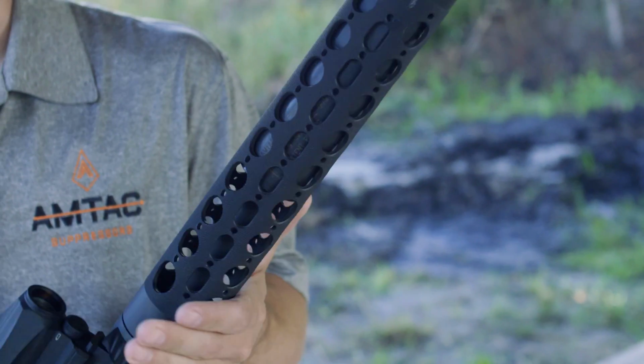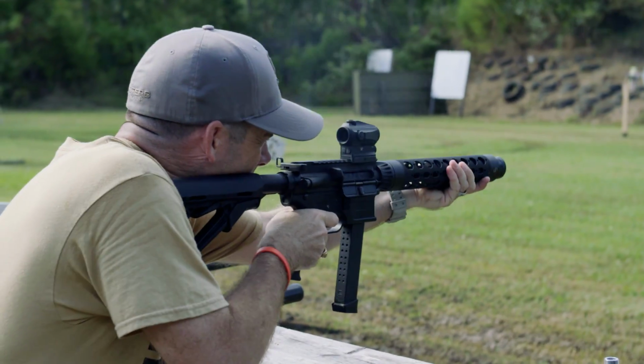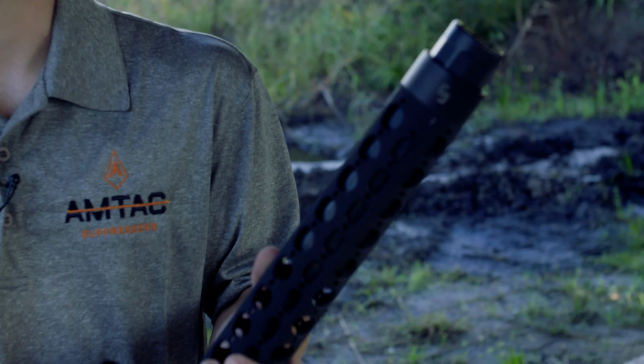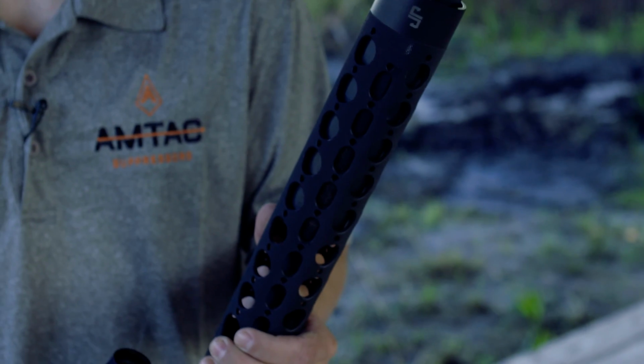This is our new product that we're releasing today. It's a 9mm suppressor specifically designed for pistol caliber carbines. Like our other suppressors, it has a 4-inch overbarrel chamber and a single piece baffle structure in the front. It is a different baffle structure than the one that we use in our centerfire rifle suppressors, but it's full auto rated. It can be run wet or dry depending on how much decibel reduction you want to get.